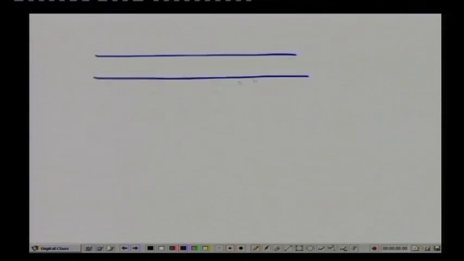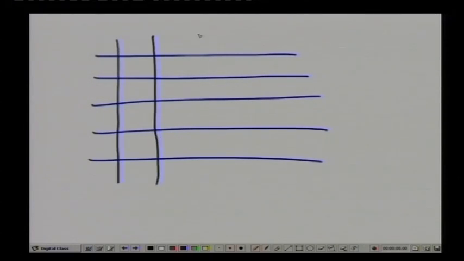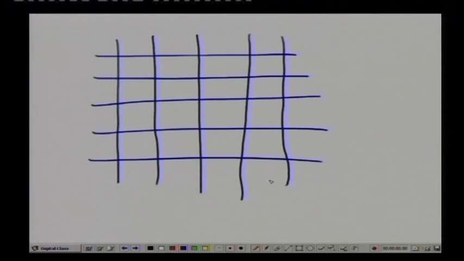Now, what will be the nature of this interpolation if I go for constant interpolation? As we said, constant interpolation simply takes the nearest neighbor and copies it to an arbitrary location which does not occur on the regular grid. So, at this location I have a pixel value, at this location I have a pixel value, and so on.